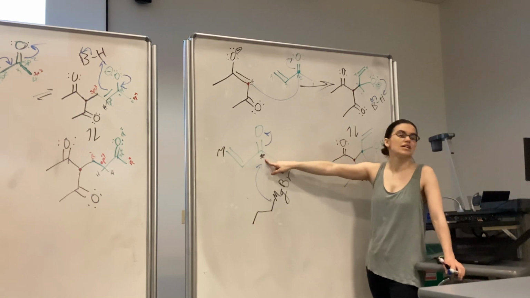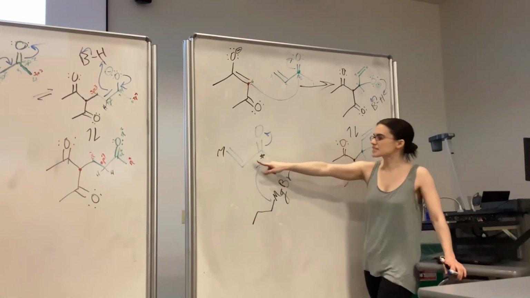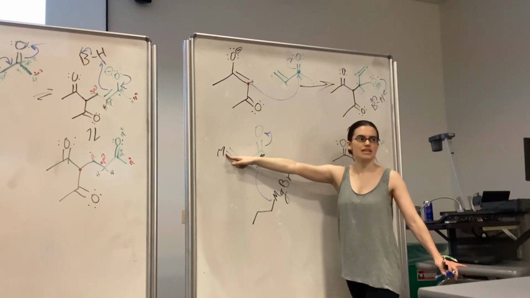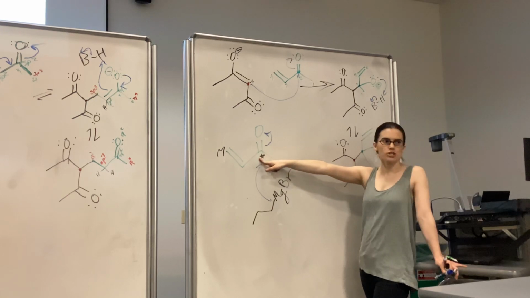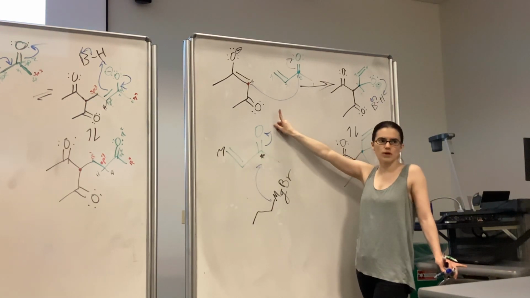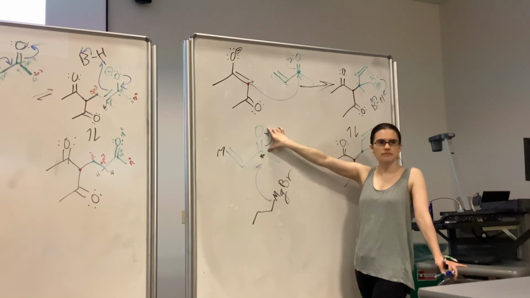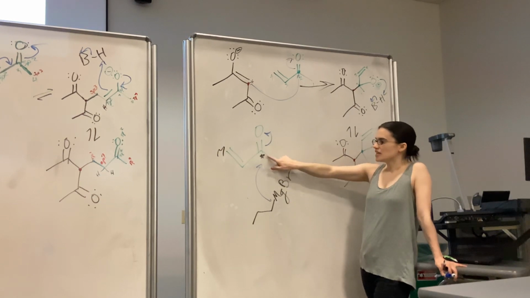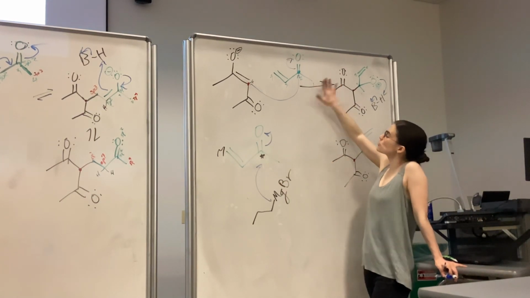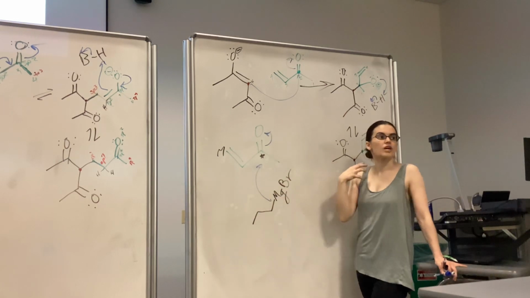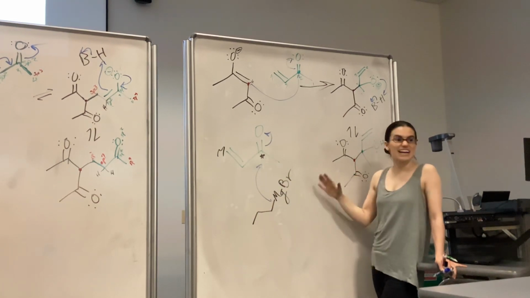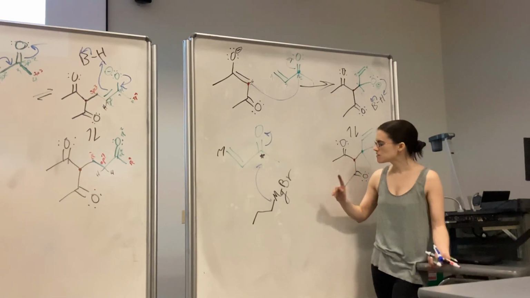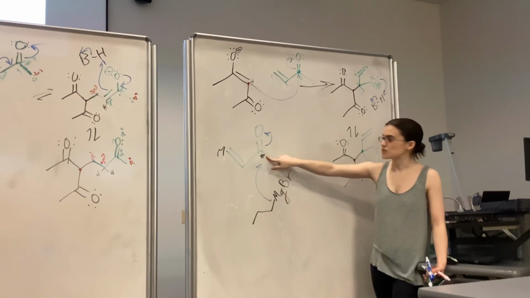This carbon's more electrophilic, right? This carbon is way over here, and there's some pulling in the pi system. So this guy has a partial positive. This guy has extra partial positive because the pi system is pulling electrons away, but also its sigma bond is polar, right? So this guy's more positive. This guy wants to be attacked first. So if we have no reversibility, then we can be under what we call kinetic control. So kinetics are in control. Whatever happens fast stays that way because we're not reversible, and that's what happens fast.